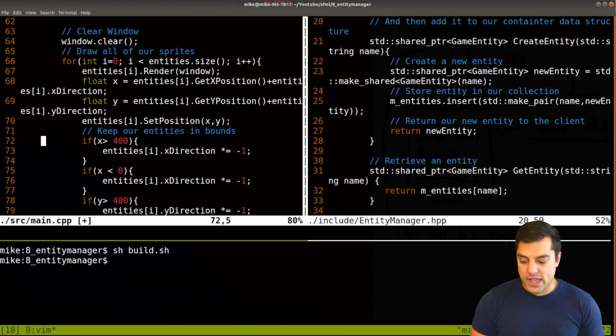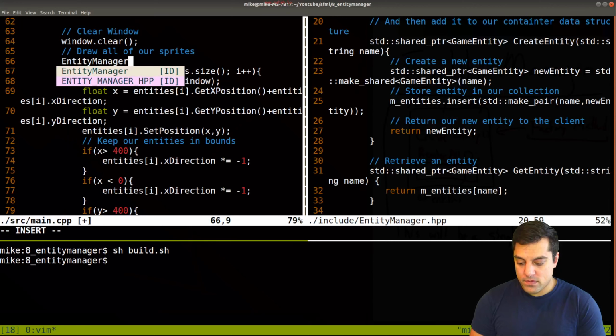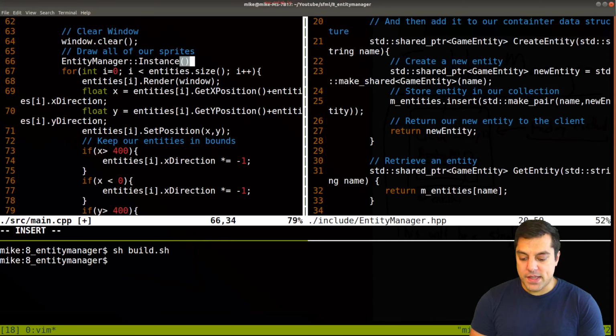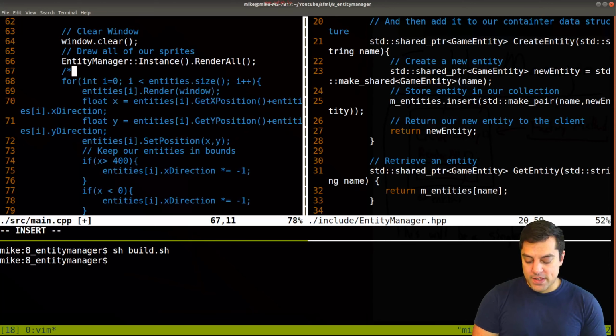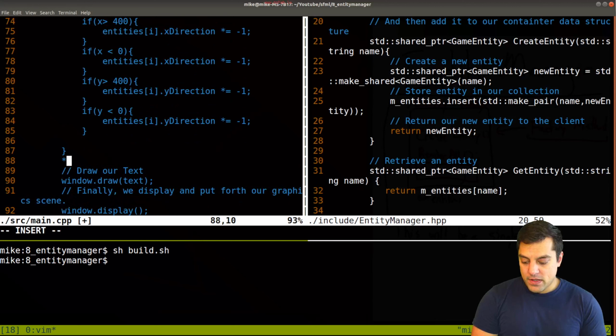Okay, so let's go ahead and this will handle all of the drawing. So for our entity manager, again, we will get the instance that we want, and then we'll just call render all. Okay, so let's go ahead and start with that, and then I'll revisit this movement here so we can talk about that here.